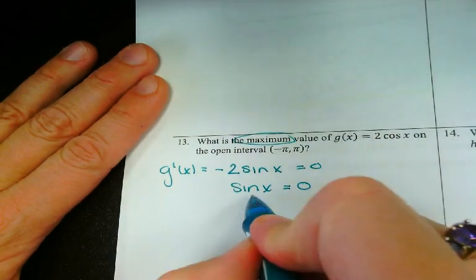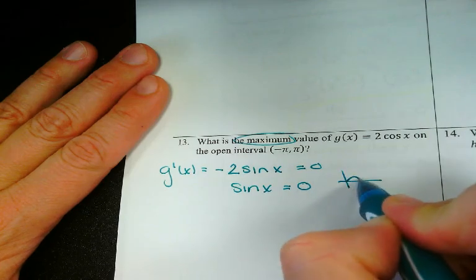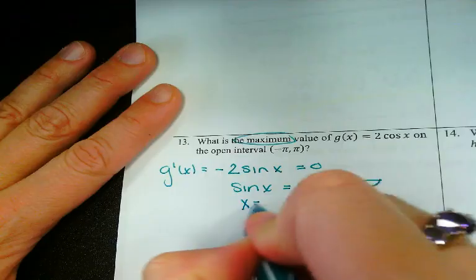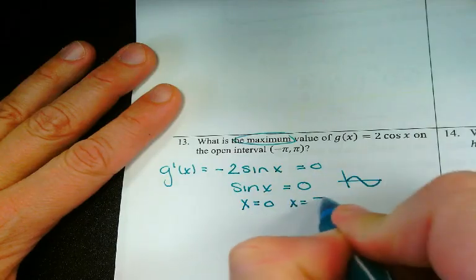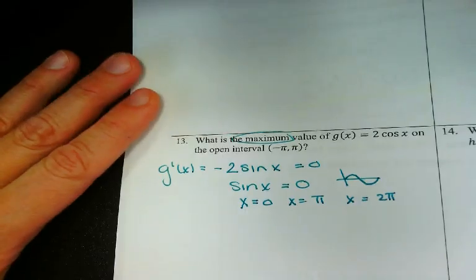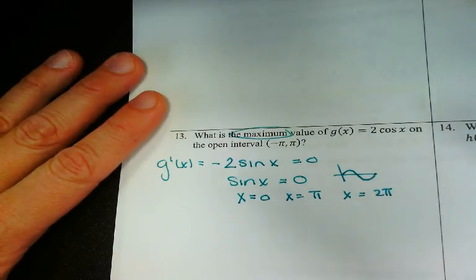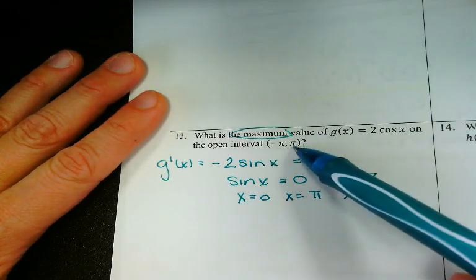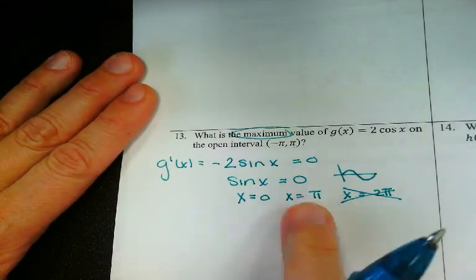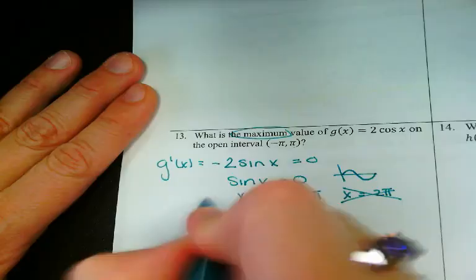Okay, so we're picturing our sine curve. We're picturing when it hits 0, how many answers do we have? 3: at 0, at pi and 2 pi. Now, oh, this was way nicer than last night's homework. They also killed the interval. They said it only goes from negative pi to pi, so I'm going to reject the 2 pi. I don't have to go that far, but I'm also going to add in a negative pi because it's symmetric.